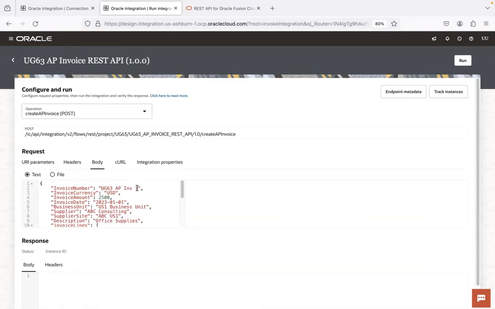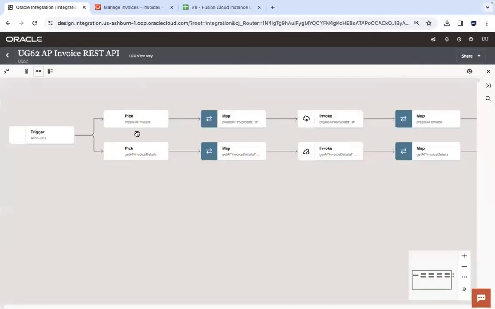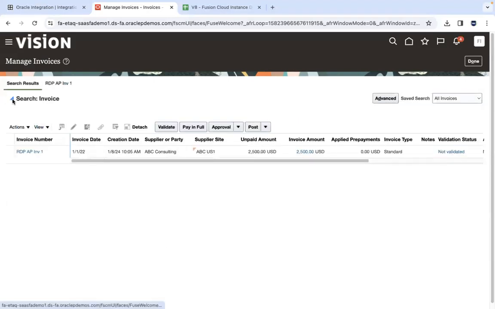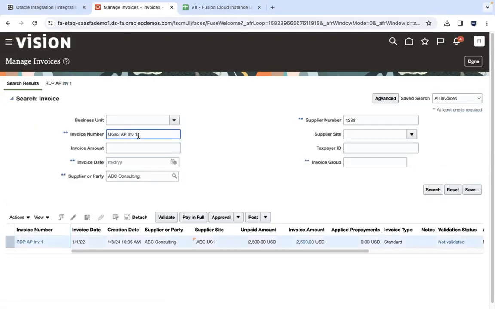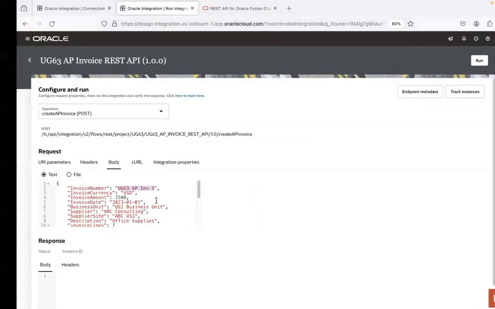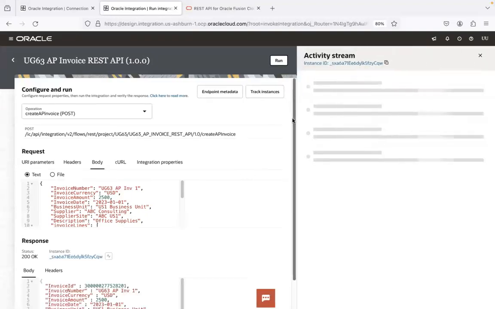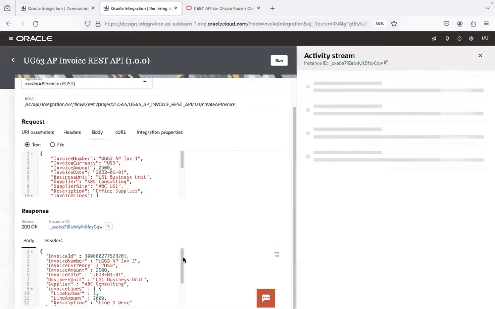Now let me first check if this AP invoice exists in ERP Cloud, guys. We don't see AP invoice, right, with that number. So we'll go ahead and fire off a request. Now what would happen? AP invoice should be created in ERP Cloud, and we need to get back a response.